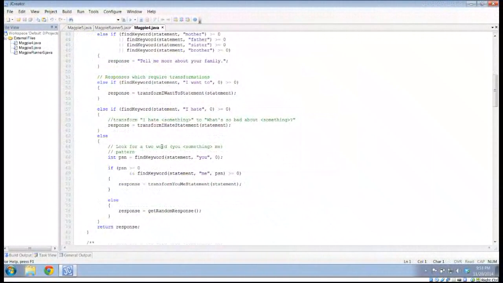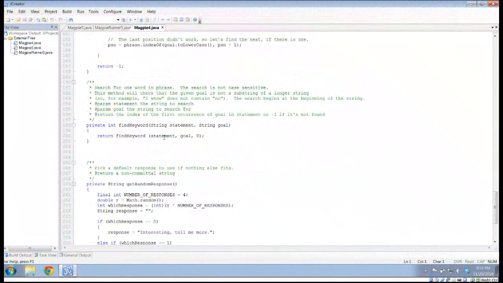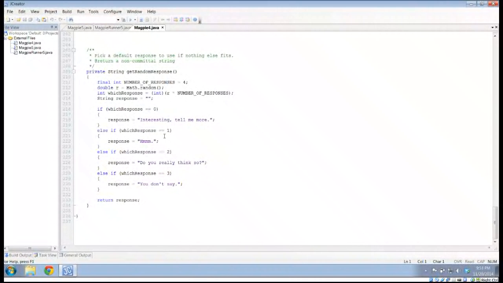This is what our Magpie 4 class had looked like so far with our getRandomResponse. We had an integer which kept track of the number of responses, which in this case was 4, and we'd have to change this number in order to add responses.